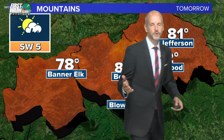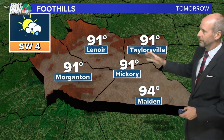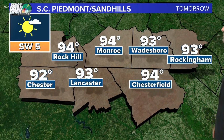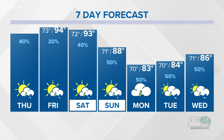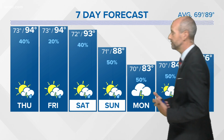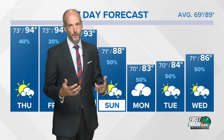Tomorrow will be another hot one. Temperatures in the 80s with pop-up storms, low to mid 90s across the lower elevations. Again, before the storms fire up, it will be a sauna out there tomorrow, and it'll stay that way through Saturday. But next week, because of the increasing cloud cover and shower activity, temperatures will actually be cooler, back into the 80s, but we could see some really heavy rain for most of next week.